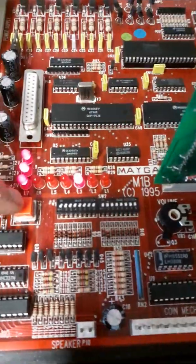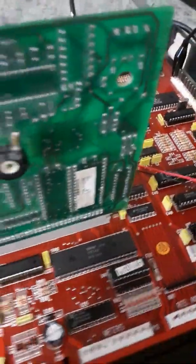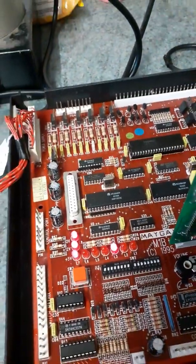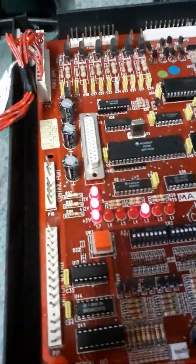But basically, the test button is not working, and now it doesn't seem to be taking coins. So we've not included Ben's board in this one. That'll be another video, which will be solved, because I'm half on the case already. I'll just demonstrate for you here. When you get the probe to see the test, I don't know if I can do this with one pair of hands. I don't know whether I'm going to be able to do it.